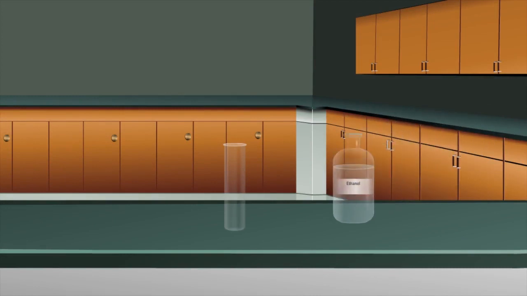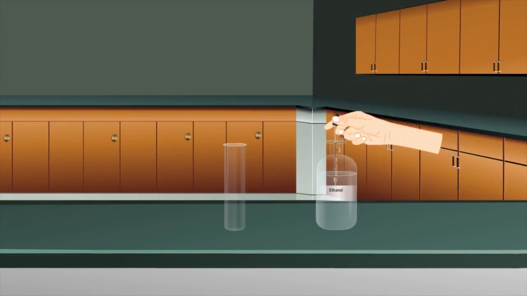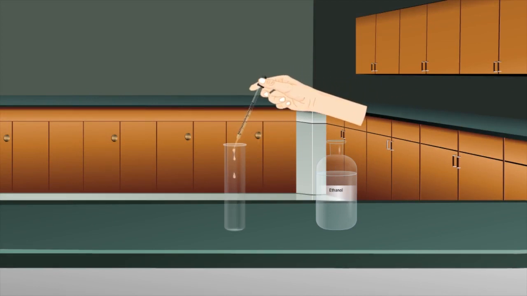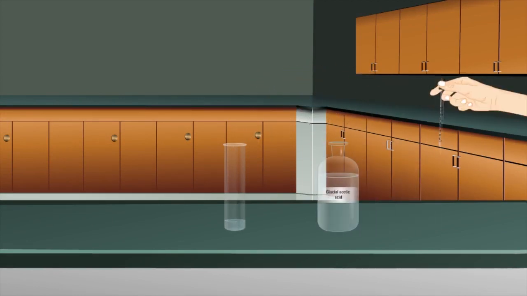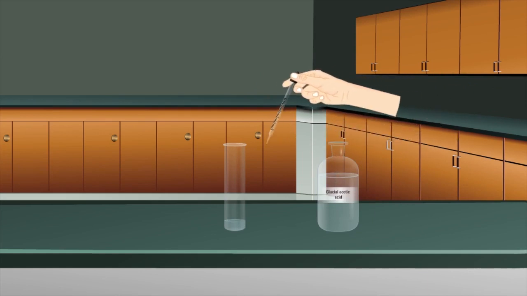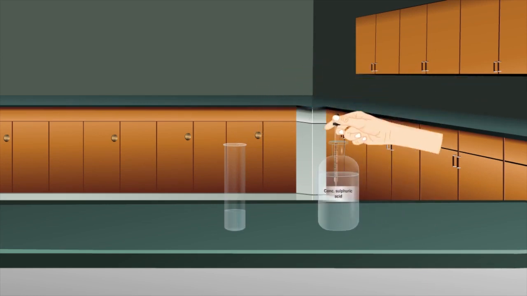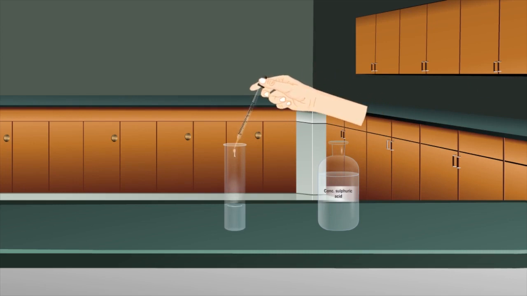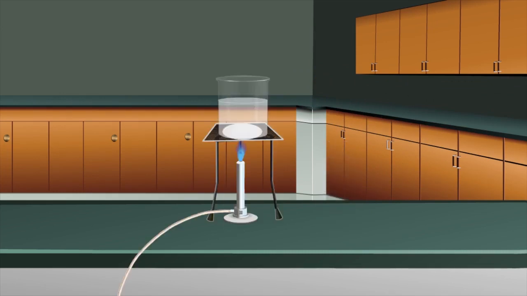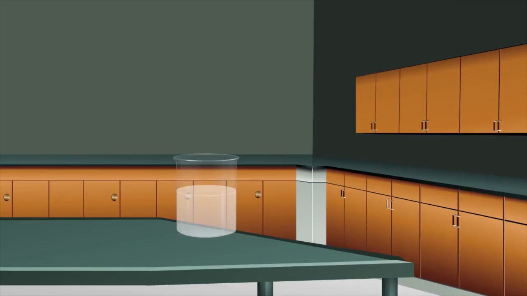For this activity, what we will do is pour 1 ml of ethanol, which is absolute alcohol, in a test tube. Pour 1 ml of glacial acetic acid, and then a few drops of concentrated sulfuric acid. Once you've mixed all these three substances in the test tube, we will proceed with this activity. Now, warm the contents of the test tube in a hot water bath for about 10 minutes. Using a clamp stand, we will hold it and heat the content of the test tube for about 10 minutes.